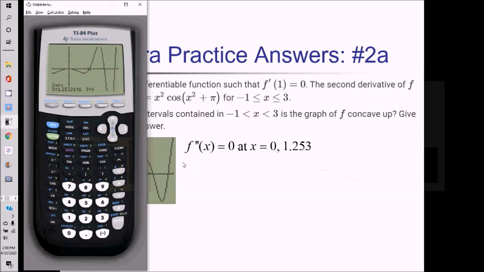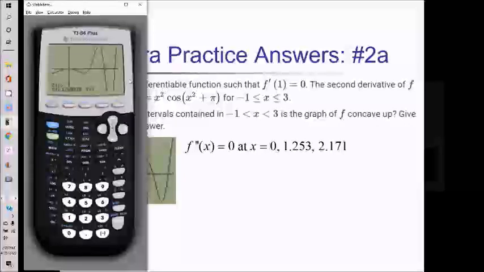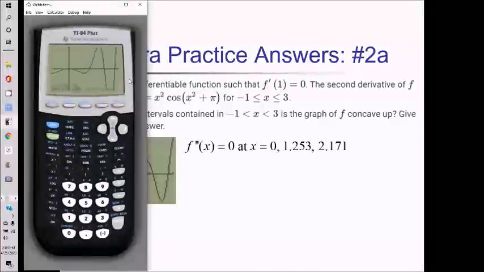And then moving back to find the next one. So second trace zeros again. Let me move all the way over here now. Enter to the left, enter to the right, enter one more time. That's about 2.171. And then we'll do one more. Second trace zeros. And let's move my spider further still. And where did he go? Oh, there he is. And enter again. Enter a third time. And this is about 2.802.